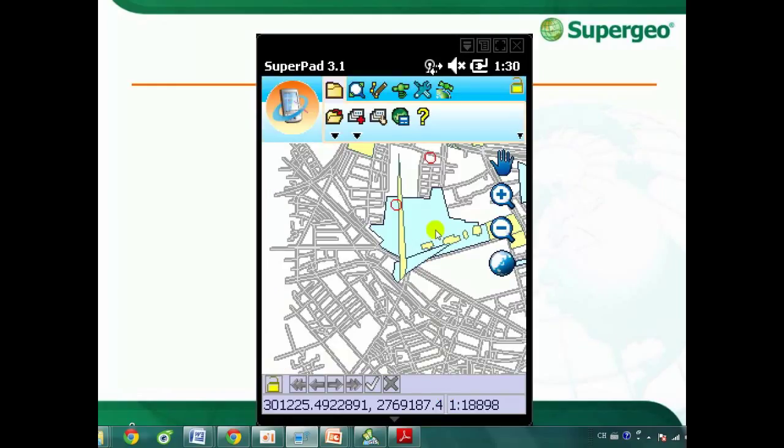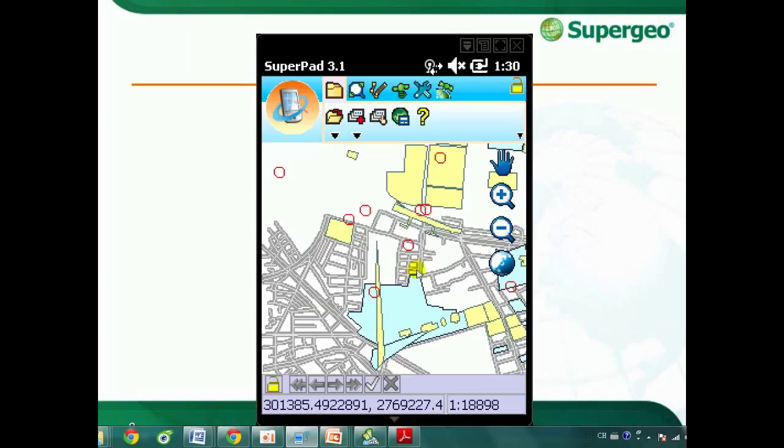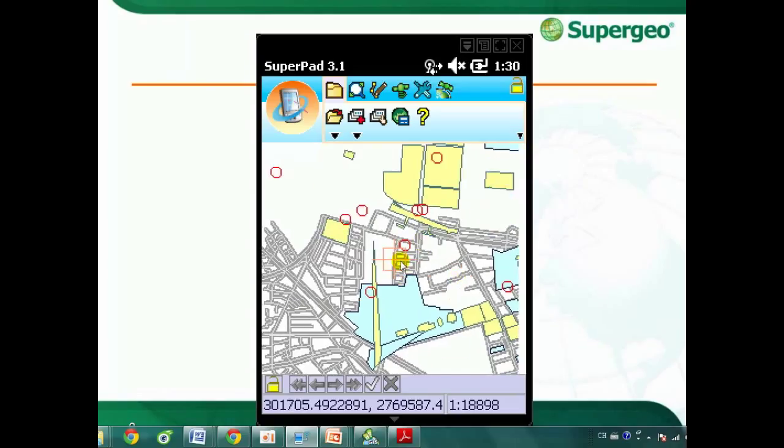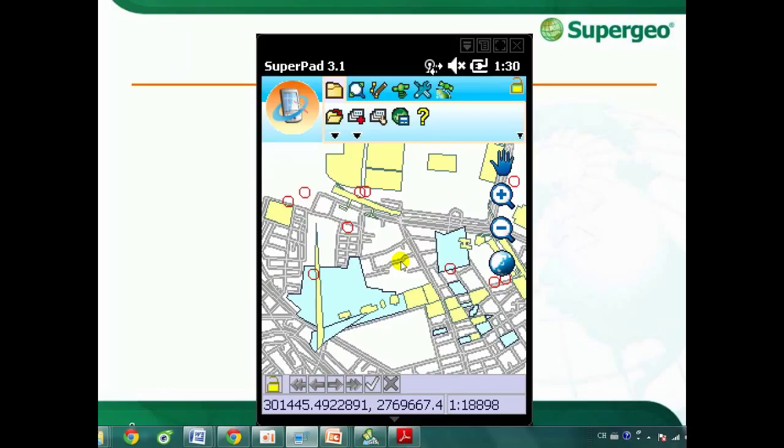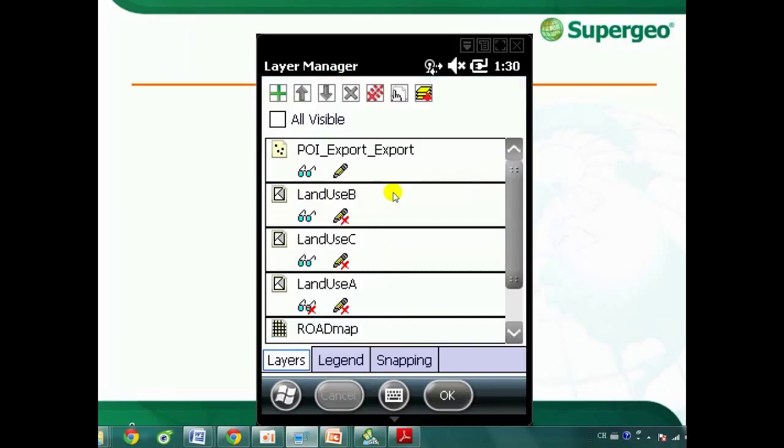I set a polygon layer to invisible, and also I add a point layer. And we can tap on this icon to open the layer management again and select a layer to view the layer property.